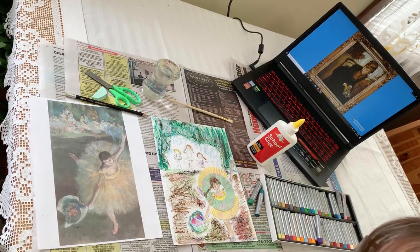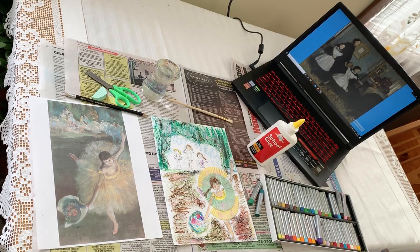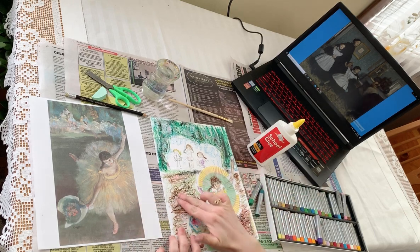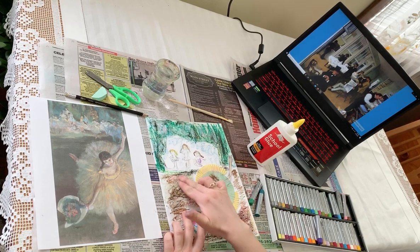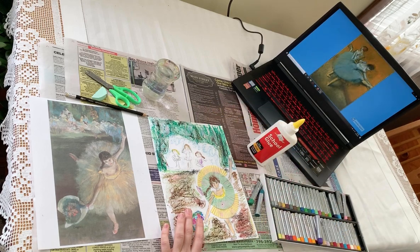Okay, so when you're satisfied with how you've colored it in, you can smudge your pastels. If you've been working with crayons, this step will not work. Unfortunately, crayons do not blend especially well. With your fingers, you can blend your pastels by pressing them together like this and pressing them to the paper to smudge your colors. Or, if you want to use a paintbrush, you can.